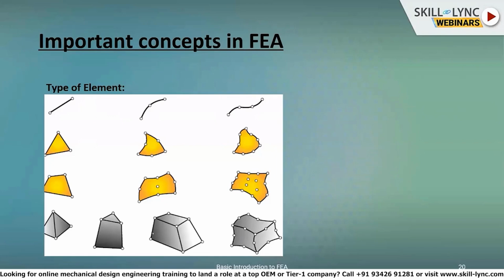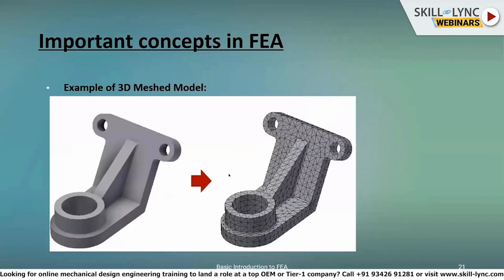And here we can say this is a penta element, 3D penta element. This is 3D quad element basically, or hex element. Then this is the example of the mesh component. So let's say this is a part, and what we are doing, we are meshing the component. It means you are dividing the geometry with these, whatever you're seeing in the gray lines, these are the elements basically, and the points which are connecting those elements are nothing but the nodes over here. So this is how our 3D mesh model will look.